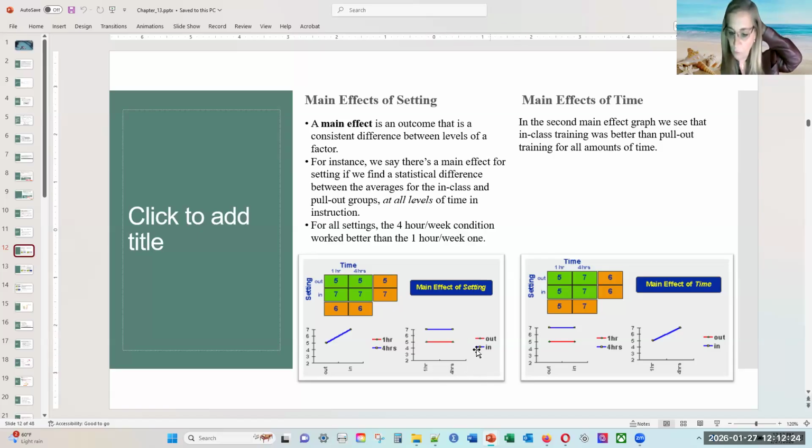So if we were to swap it out, right, we use the lines as the setting instead of the time in class, and the x-axis as the time in class. Now, instead of overlapping and tilting, they're just flat and separated. We can see that there is just one main effect. They're not tilted, but they're spread apart. So that tells me that there is one main effect. And here, this is an example of there being a main effect for setting, right? There's a difference. There's higher scores for time spent in class compared to time spent outside of class studying.